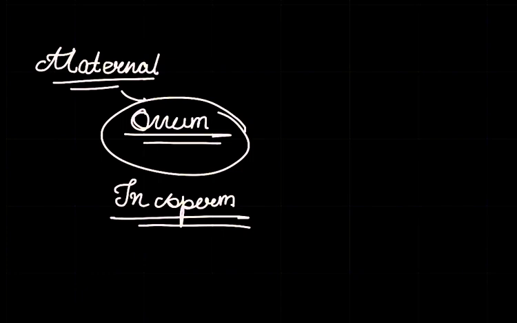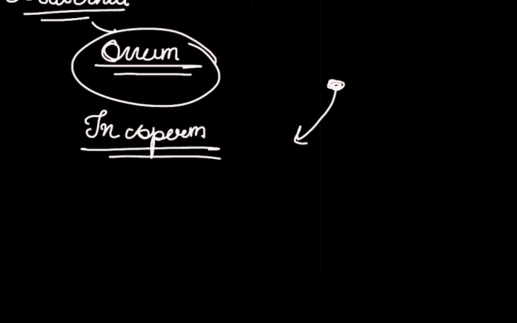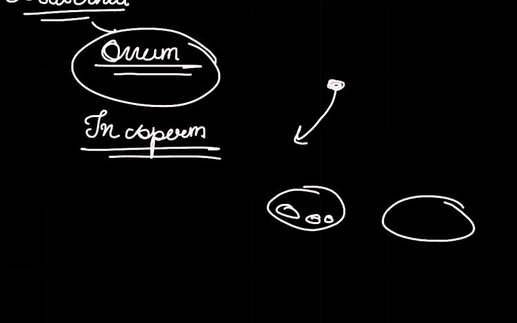But it doesn't mean that if the mother is affected, the child would also be affected. Why? Because in the ovum, some healthy mitochondria may also go. Or let's say all the mitochondria may be healthy. Or all the mitochondria may be abnormal. See, this is a disease of heteroplasmy. This is a disease of threshold.